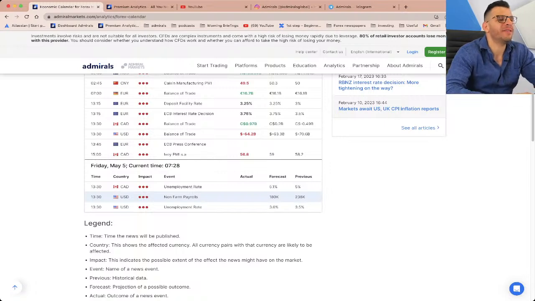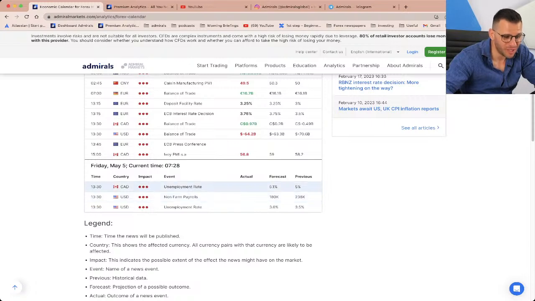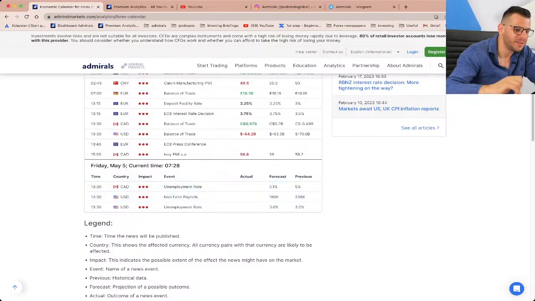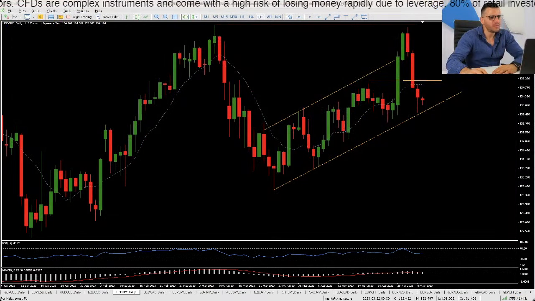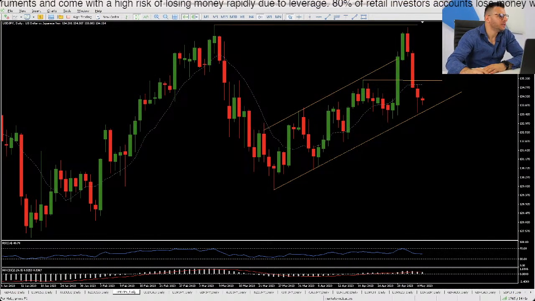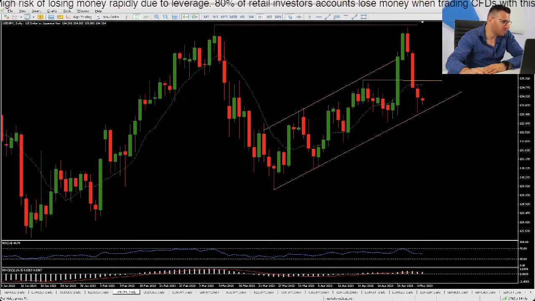Today, of course, we have the non-farm payrolls. Markets are going to have the tendency to just drift around, to move a bit sideways until the event kicks in. The non-farm is where all the traders are going to focus today. The event itself is going to bring an enormous amount of volatility. So if you are going to hold some positions, especially intraday, please be mindful, as we don't want to get caught in any bad situation just simply because of this event.